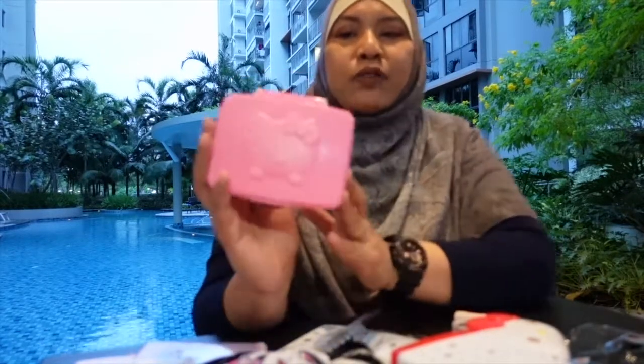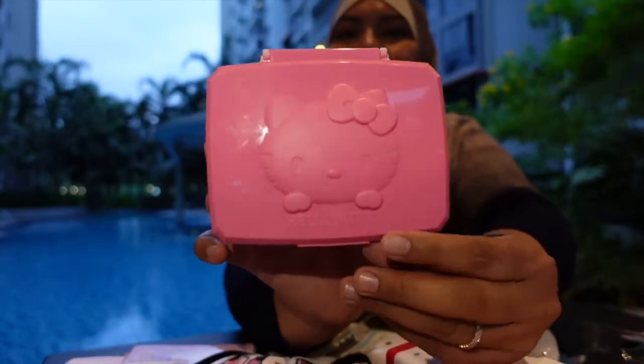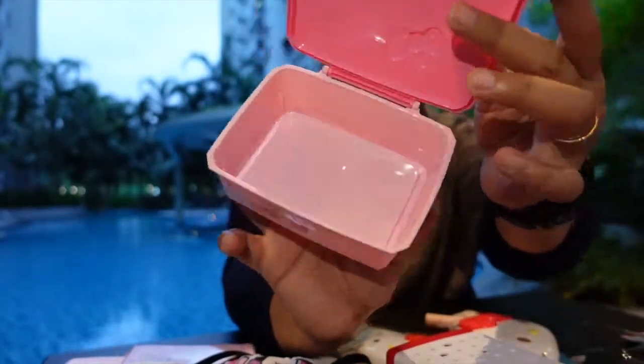This is just beautiful. It's a Hello Kitty tissue container. I like opening up the box. Ooh, nice. So like that.